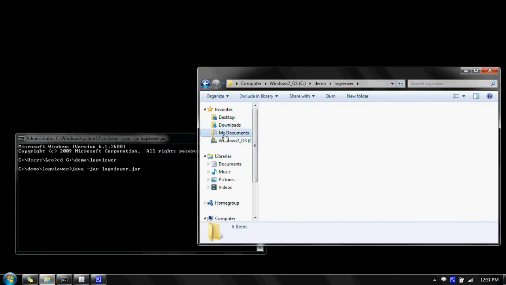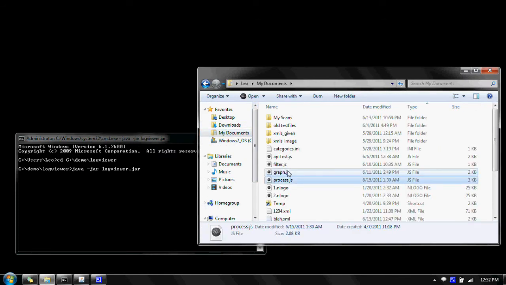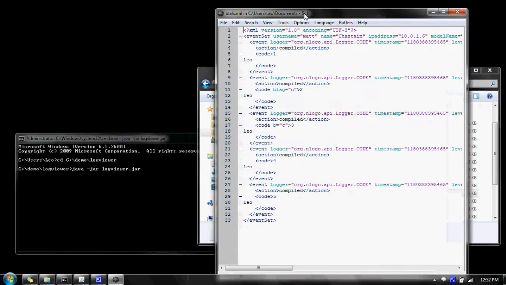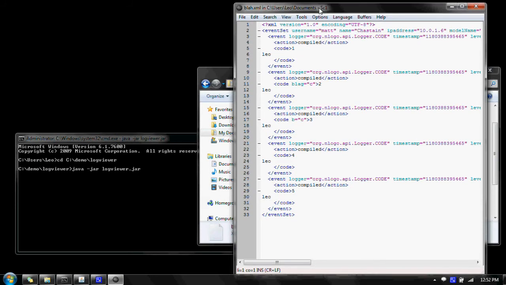A log file is an XML file that contains data. Here's an example of a log file. The data is recorded as sequential records, and each of those records is called an event. This particular one has 5 events. Events generally look pretty uniform, kind of identical. This is appropriate because logging applications always work by adding a single line of data or appending something to an already open file. So this is appropriate for how log files are generated.